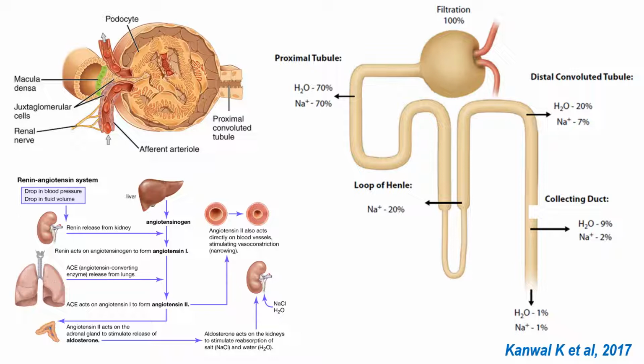Through this fine adjustment of sodium and water in the distal nephron through antidiuretic hormone and vasopressin, as well as mineralocorticoids, we preserve our water and sodium in our body. Without that, we would lose a huge amount of salt and water. As you can see in this diagram, from 100% filtration through the glomerulus, the renal tubule will preserve 99% and eliminate only 1% of salt and water in the urine.